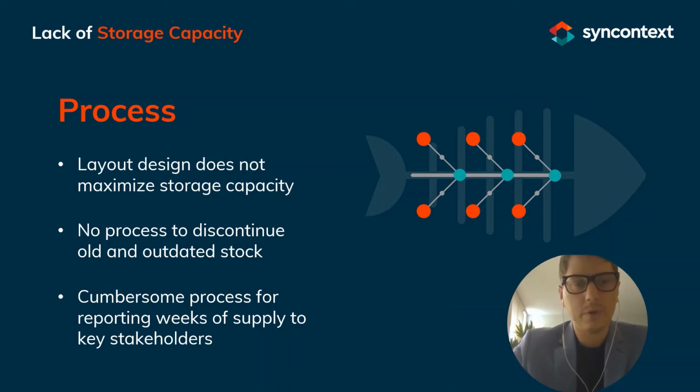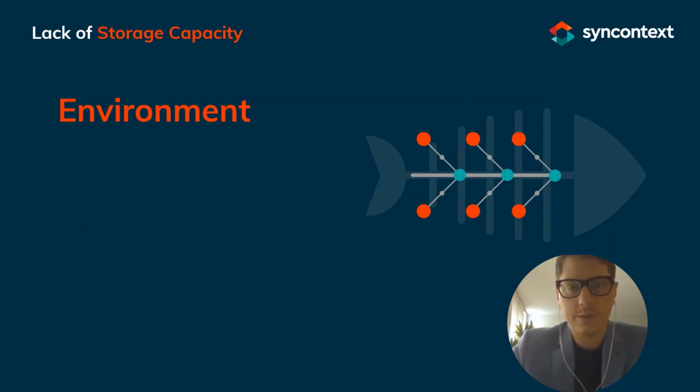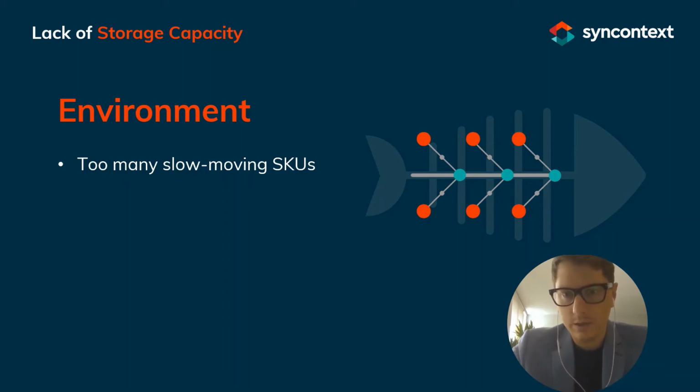Looking at environment, too many slow-moving SKUs. This one is sometimes unavoidable. Slow-moving items are a necessary evil for a lot of operations. The trick is how these items are managed. Automated pick modules are often used to condense slow-moving items into a small footprint, but even more manual multi-level pick environments have shown to be effective in increasing capacity utilization. In fact, a recent productivity benchmarking study that we conducted revealed that while very narrow aisle configurations typically provide 21% less productivity, the average operator using it is able to ship 57% more volume in 2/3 of the space.